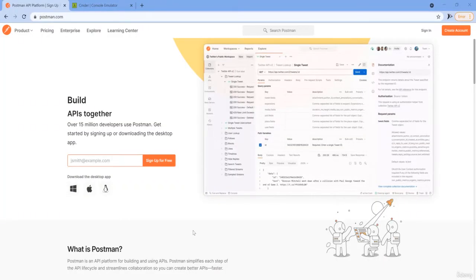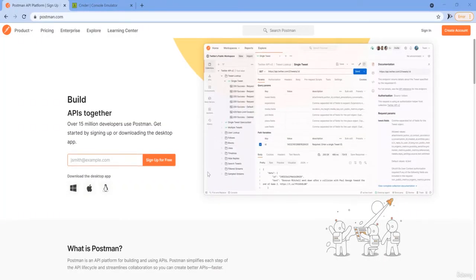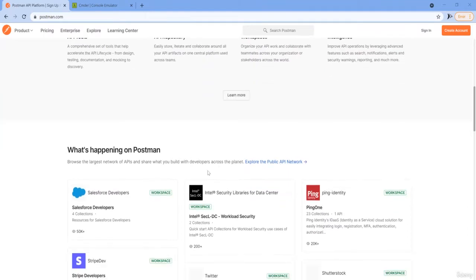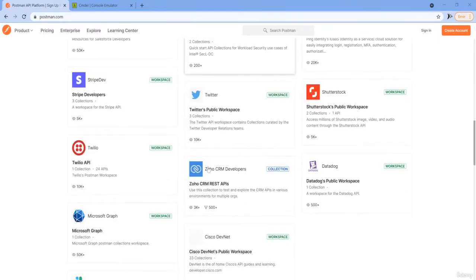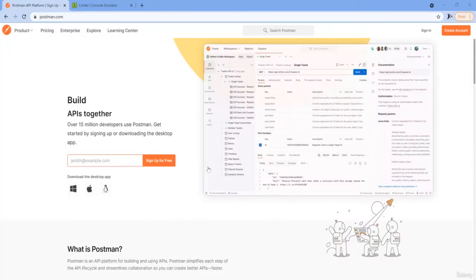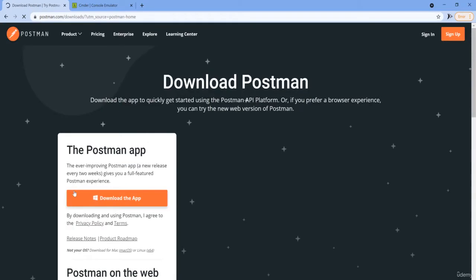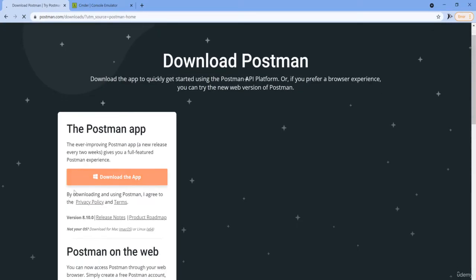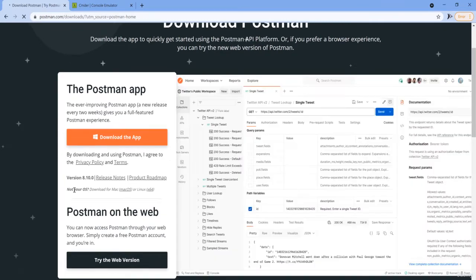Now before we can see the demo, I almost forgot one thing that we need to have as a tool. And this is Postman, because we'll be testing our APIs. So make sure that you have it. If you don't have it, just come to postman.com and choose your platform here. If you're using Windows, you can just click this Windows icon and it will send you to download Postman according to your operating system.